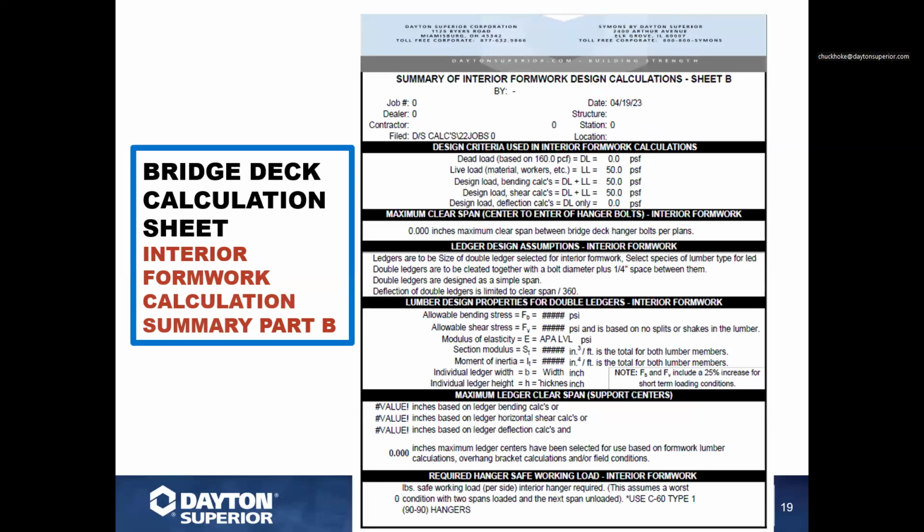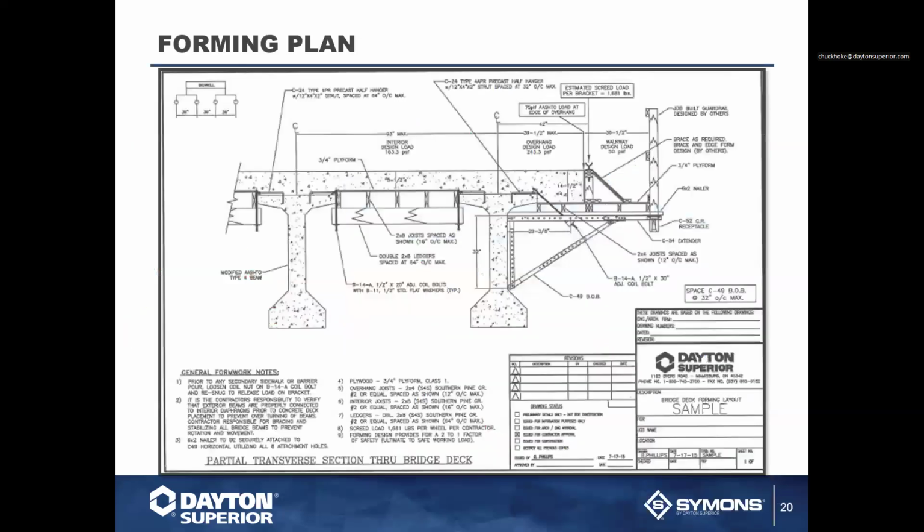So here we run all our spacing charts, etc., basically calculating all the bending stresses associated with all the lumber and everything. Once again, these are all based on a job per job basis and are typically run by the engineering group out of Orlando, or our Tiltworks group. They can also provide a drawing if needed per project, which will basically list our Dayton Superior products, the hangers required, both interior, exterior, and what type girder they're using, etc., and any additional hardware that may be required.